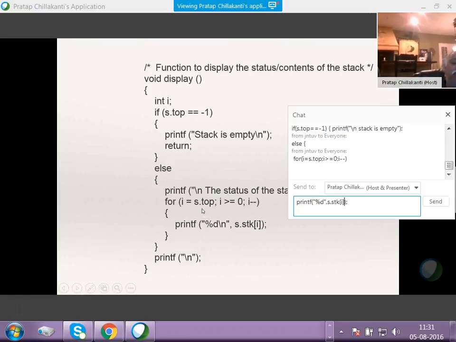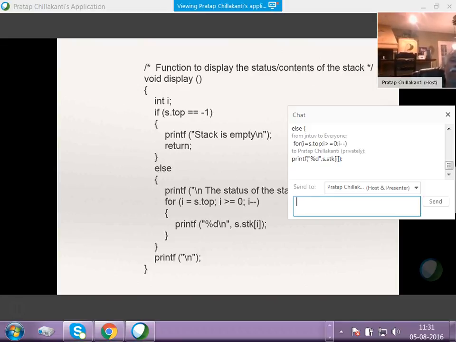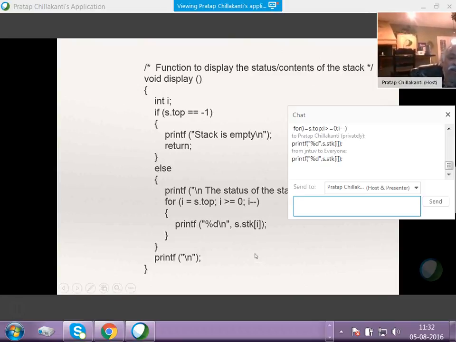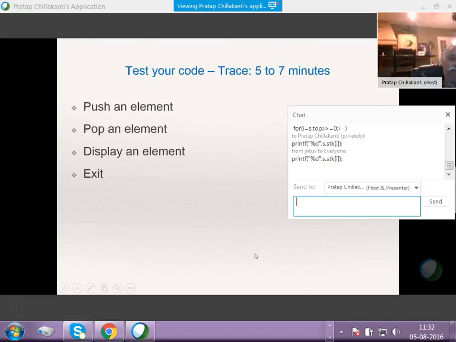Now, when you set the for loop, chances are, even I'll do the same mistake. Where would the i start from? i has to start from S.top, and then you have to decrement it, right? Because you pop the element out, you have to keep decrementing it. In this case, there is no pop, because it's an array, you can keep decrementing the index. That is what you are doing there. Believe me, once you get a hang of it, it's very easy. Okay, that is done. You got it, JNTU Kakinada and JNTUV.